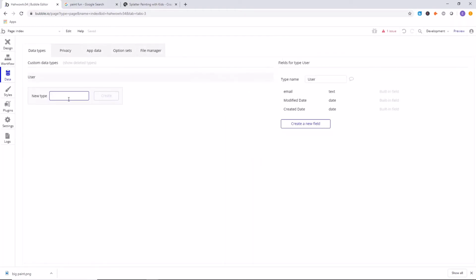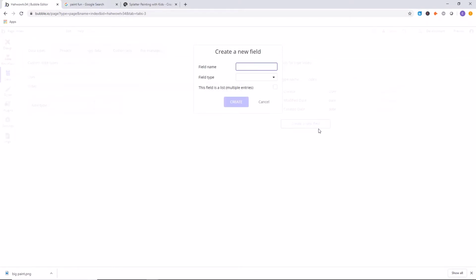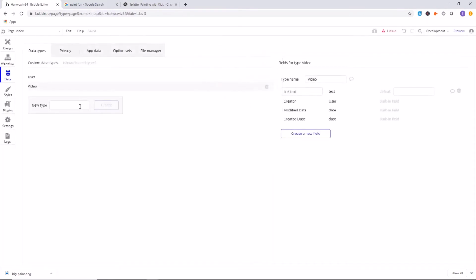And then the fields, well, we'll get into that later. Let's just keep going. So all we're going to have is a video, and it doesn't need to be approved. There's just going to be text, which is going to be the link text. And then it's going to have upvotes and downvotes. It's really this simple.